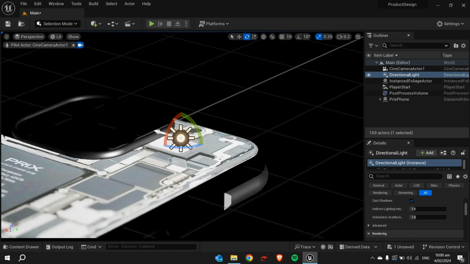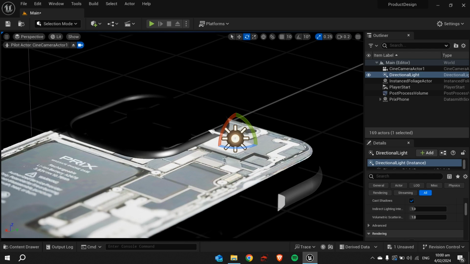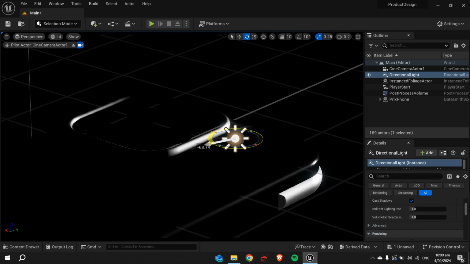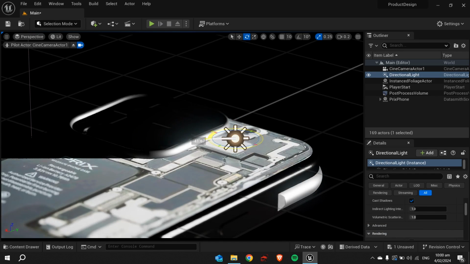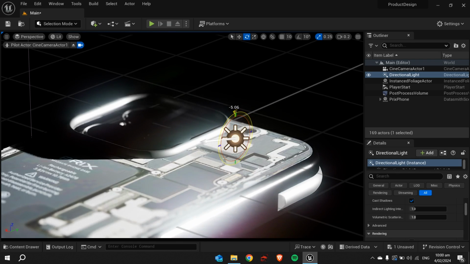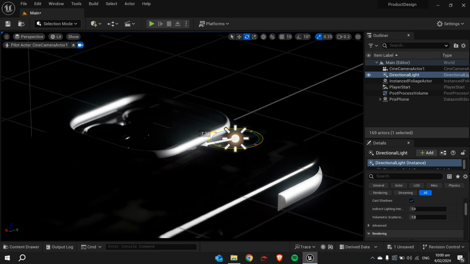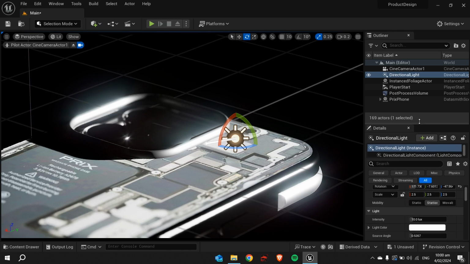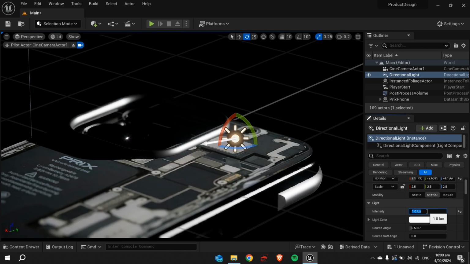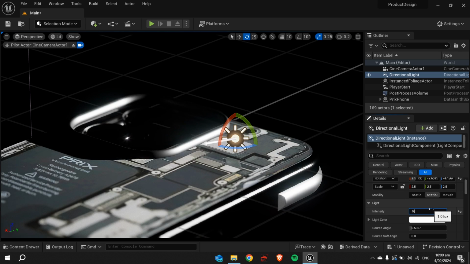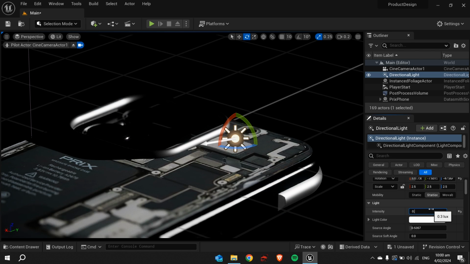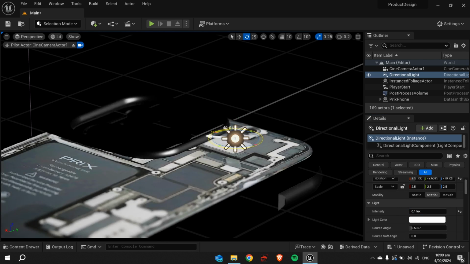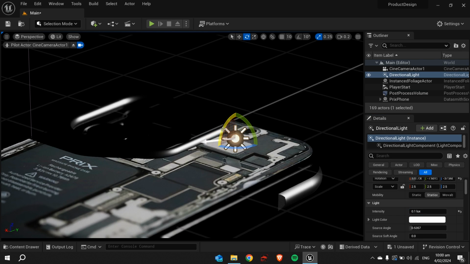So this light is very bright. You see I've accidentally moved the viewport. You want to be careful of that. I want to illuminate this from the side. Maybe a little bit of that camera. Now we want to set our illumination down a bit because this is just an ambient light. So we'll go like 1 lux, or even like 0.3, 0.1. And we just want to adjust this till we are happy with the direction of this.